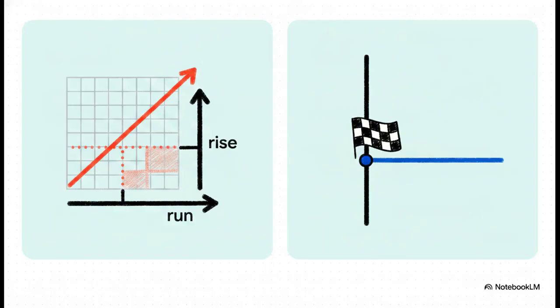To truly grasp this, let's look closer at the m and the b in our equation. Think of the slope, the m, as the steepness of a hill you're climbing. It basically tells you your rise over run, exactly how far up or down you go for every single step forward. On the flip side, think of the y-intercept, the b, as the literal starting line of your race on the y-axis. It is the exact point where your line crosses that vertical axis, precisely at the coordinate (0, b).